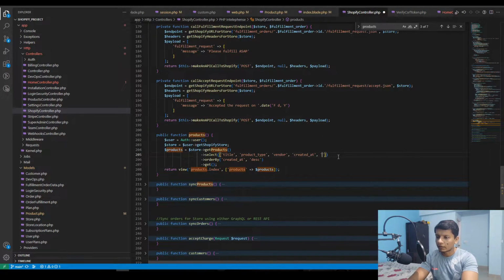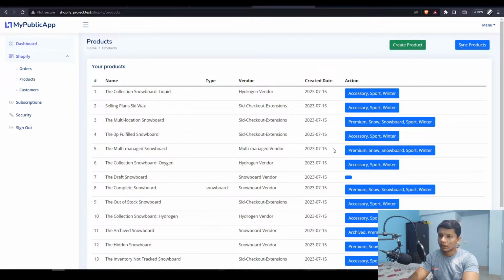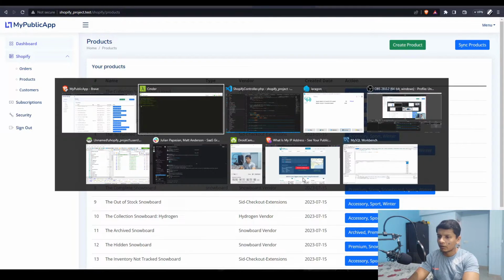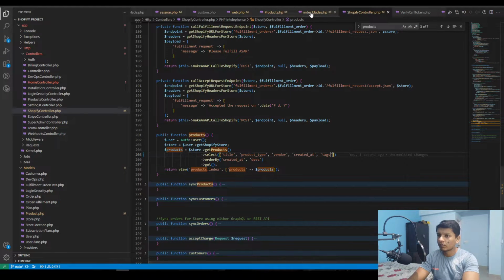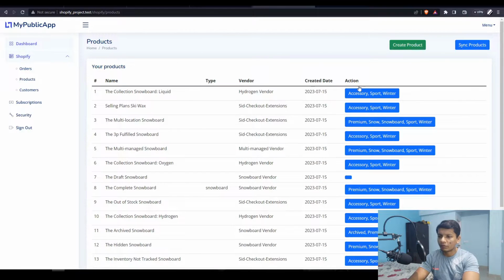Can we select tags here? Yeah, we can. So now as we see, we have the tags showing up here.